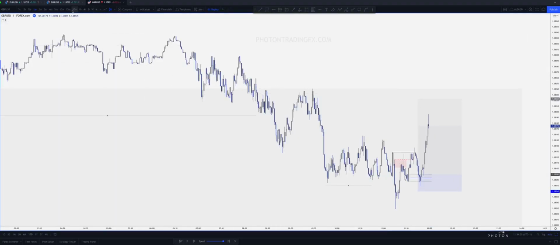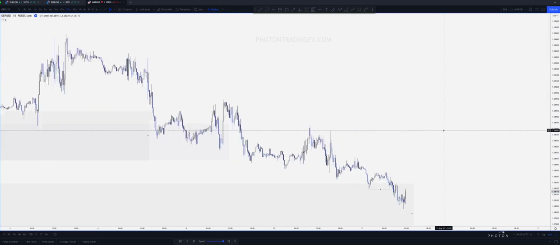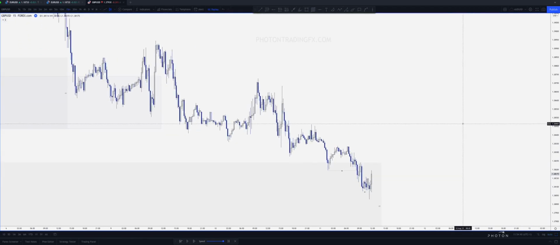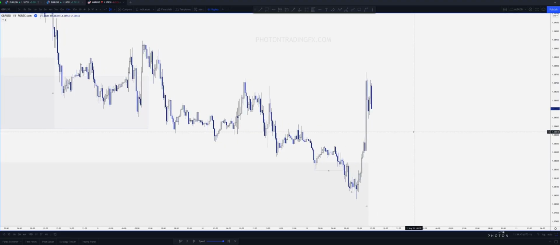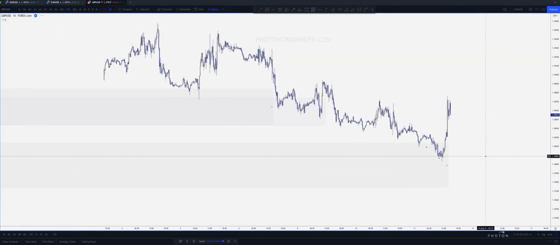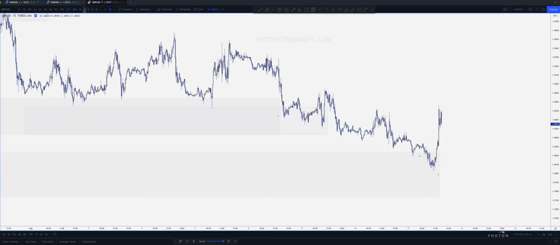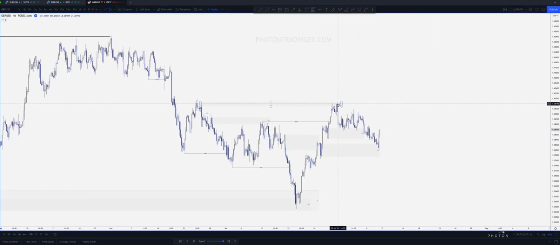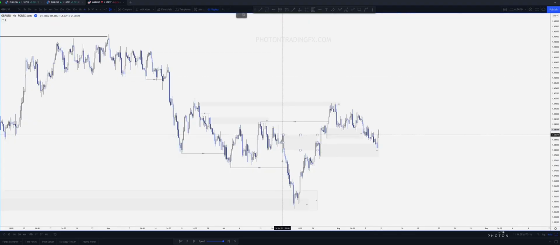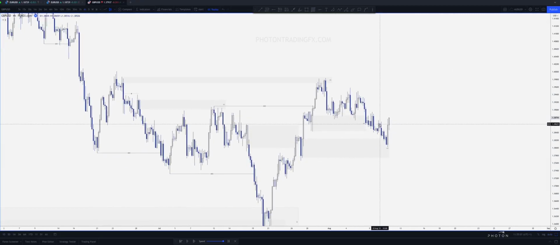So yeah, that's kind of one way you could have looked to trade that, and just a good idea to give pound dollar a little bit of a buffer, because it does love to absolutely sweep liquidity. Now, as we're starting to break up higher, remember what I was saying? Yes, there is a possibility the 4-hour could be forming a higher low, and if you are in any longs, I definitely would be looking to try and hold some volume to get that higher high. But one thing we have to be aware of is we are still in premium pricing, right? We haven't come below that EQ down below there, so there is a possibility that we could come down lower, but so far so good.